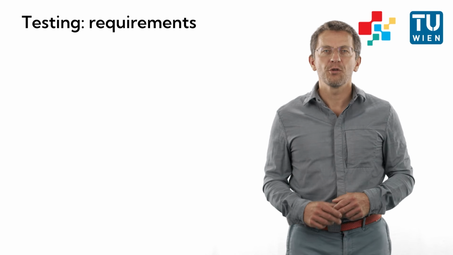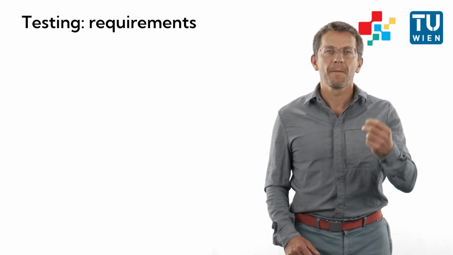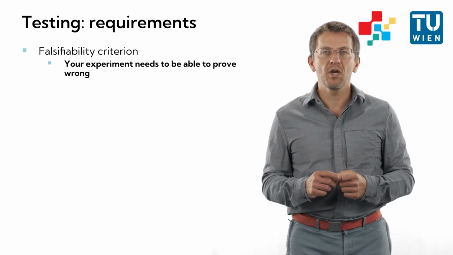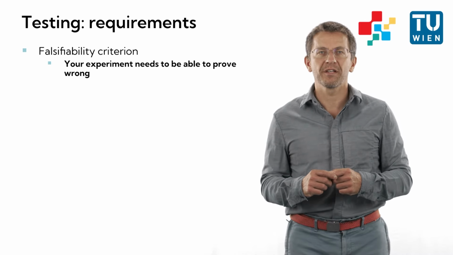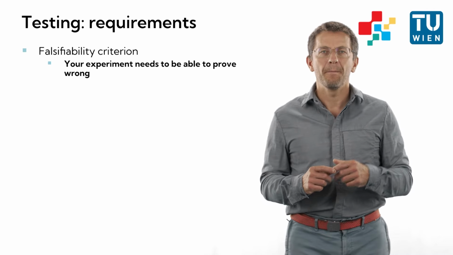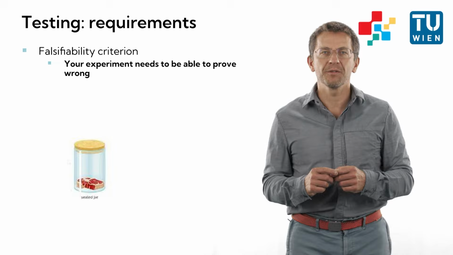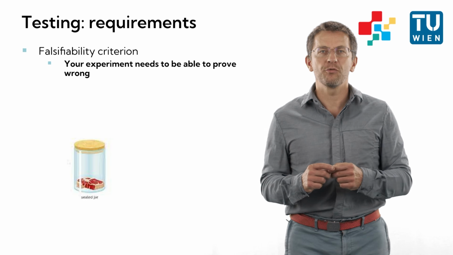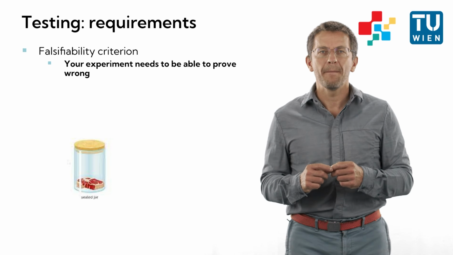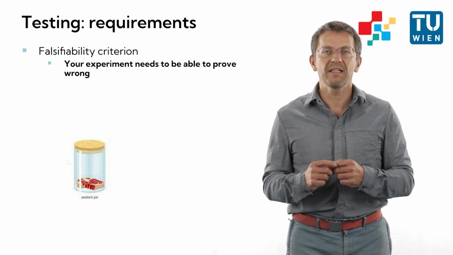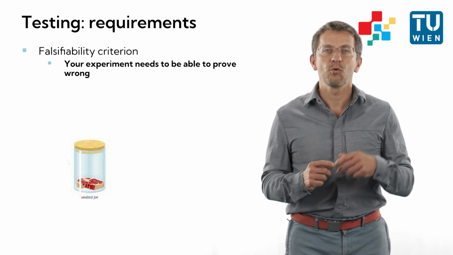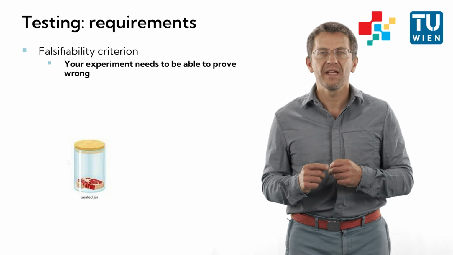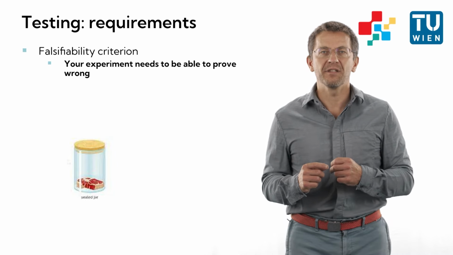For building a good test, you need to fulfill 2 criteria. The first is falsifiability, the idea that your experiment must be able to prove your hypothesis wrong if the evidence doesn't support it. Redi's hypothesis was simple. Maggots come from flies, not from spontaneous generation. It could have been falsified if maggots had appeared in the sealed jar, where no flies could reach the meat. But that's not what happened. Maggots appeared only in the jars where flies had access to the meat, supporting his hypothesis rather than disproving it. Because his design allowed for the possibility of being proven wrong, his findings carried stronger scientific evidence.